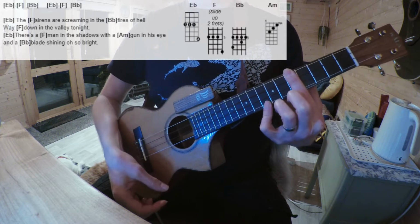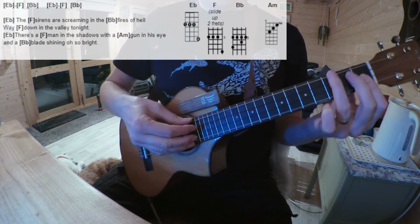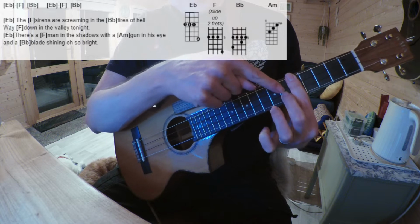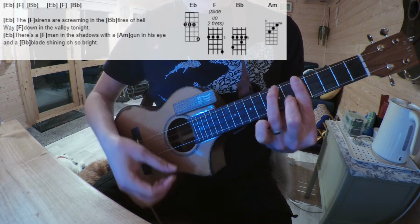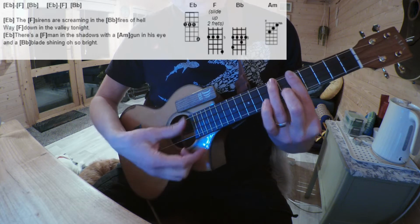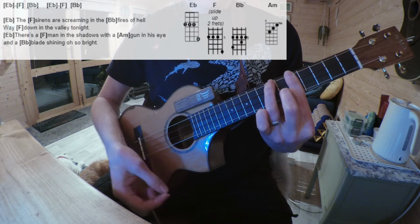Let's practice that. And then for the B flat, in order to stay with the way the piano's playing it, if you play it down here, it doesn't quite sound right. So there's another way of playing the B flat up here. The second finger is on the 6th fret of the second string, and the third finger is on the 7th fret of the 4th. So from your F here, we're just moving second and third fingers. Maybe practice that transition. And then we'll do the E flat to the F. And again.